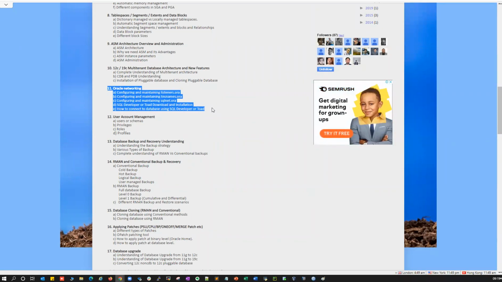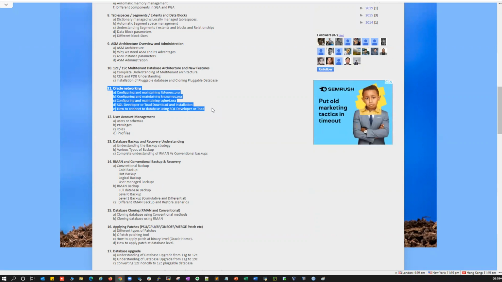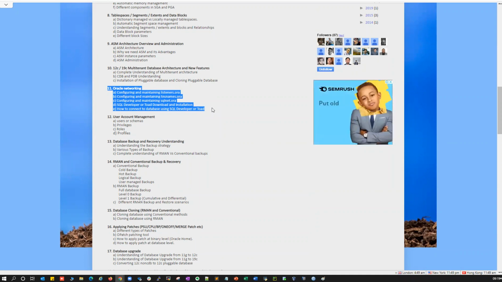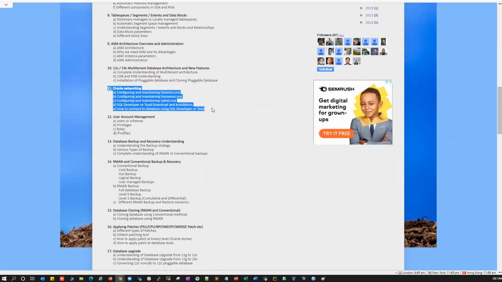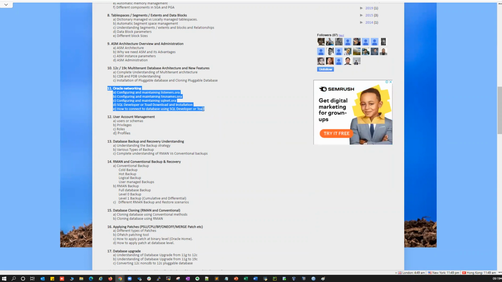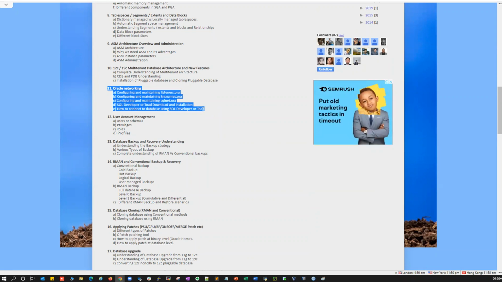So we'll understand configuring a listener and TNS, why we need a listener, why we need a TNS, and where to configure them, on the Oracle server side or on the client side. What is the importance of the listener file and TNS file? What is the TNS admin directory, what does it contain, and what is the sqlnet.ora file? And then how can I connect to my database using Toad, and using SQL Developer?